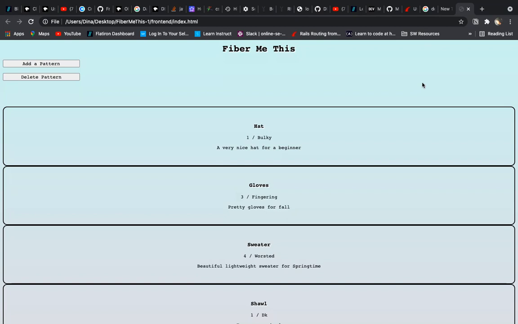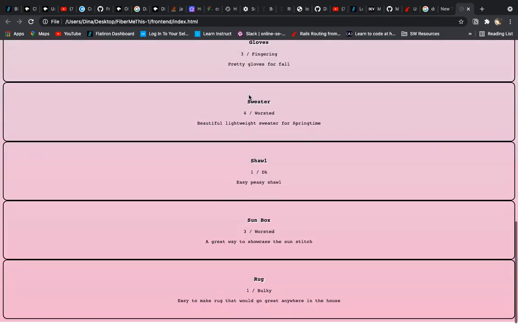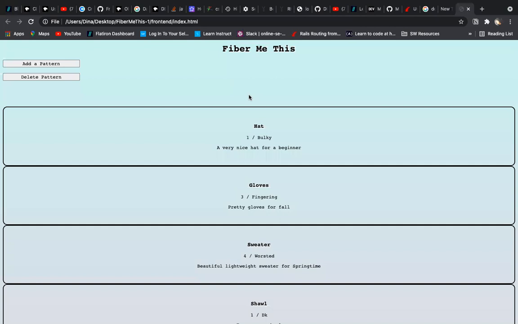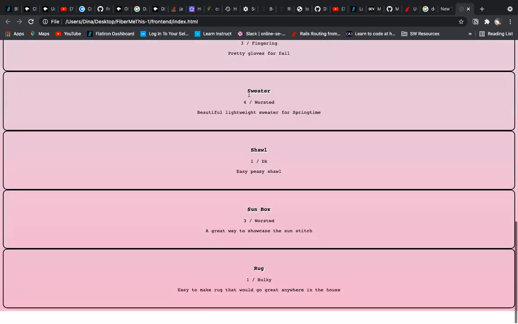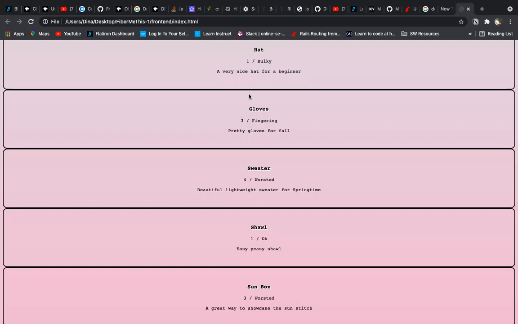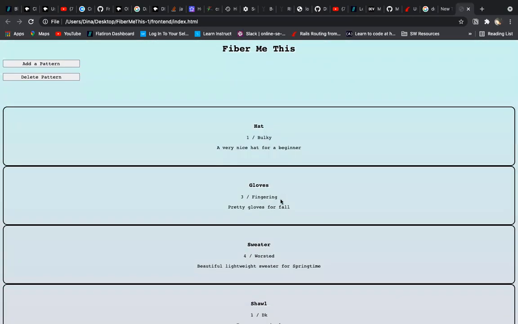A lot of the times I want to make something and I just know maybe what I want to call it and the type of yarn that I'm going to use because I like to crochet, and maybe a description. And that's all. And I wanted an application that would take in that information and just hold on to it for me until I get around to actually doing those things. So when you open up the application, you are met with an index of all the patterns that I have in the database for right now. So you can see we have gloves, and we can have a hat and a sweater and things like that.